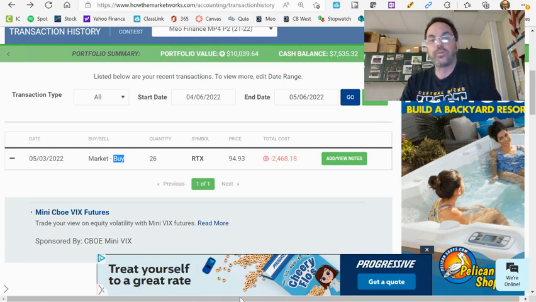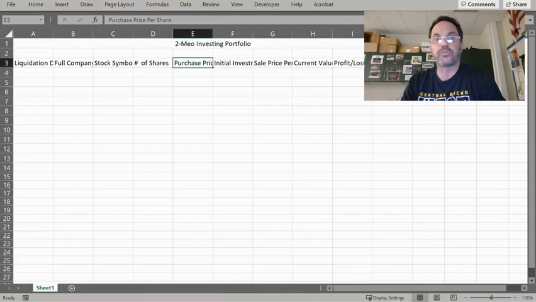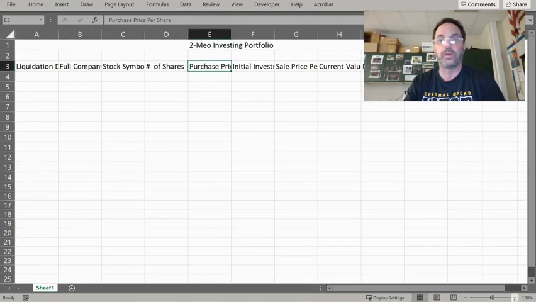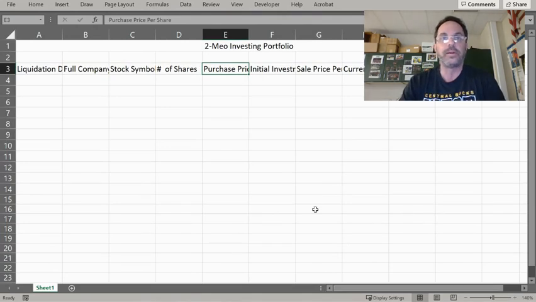Now, what we're going to start doing is recording our information so that we can keep track of our own records. Now, this is where you left off here. Let's format this just slightly. So if you kick over into the Excel document, and I'm going to zoom up a little bit more here so you can see.